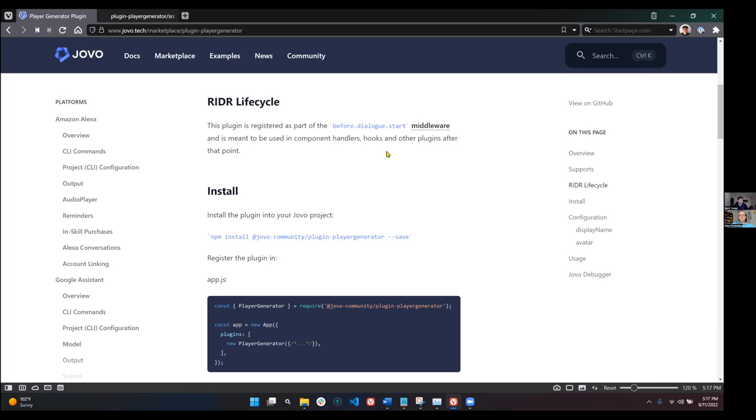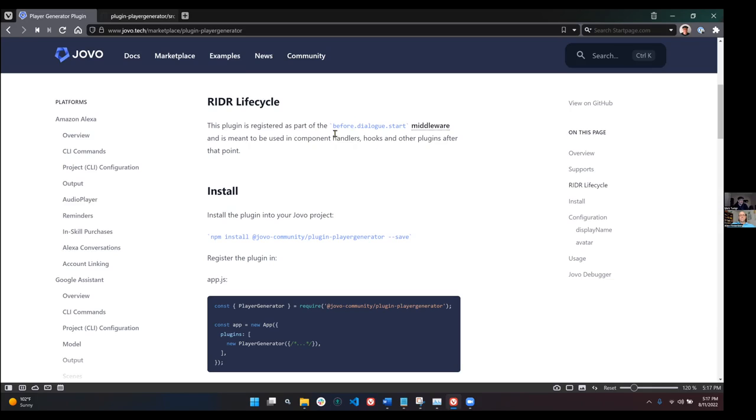Because this dialogue section is when you're at the point where you're going to hand it off to the handler. So typically in a handler is where you're going to have different plugins that are then going to be available while you're in the handlers. And that's what we're looking at in this one.